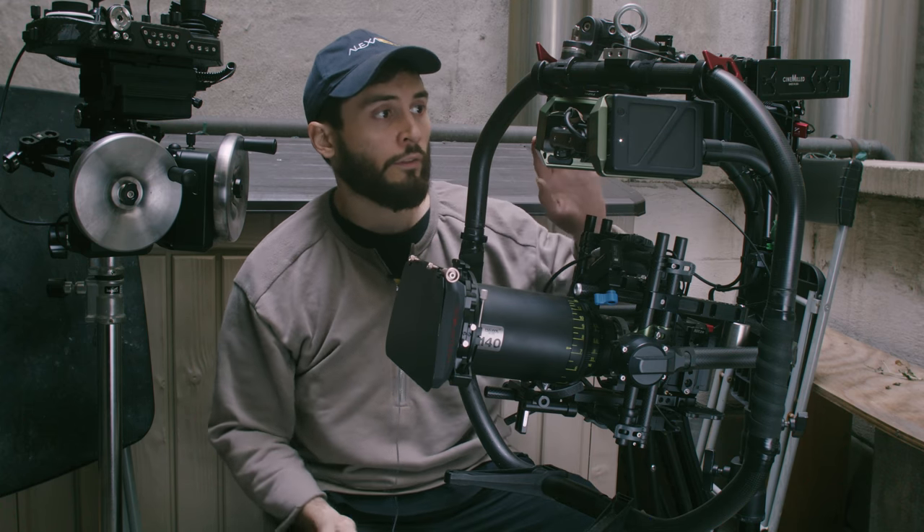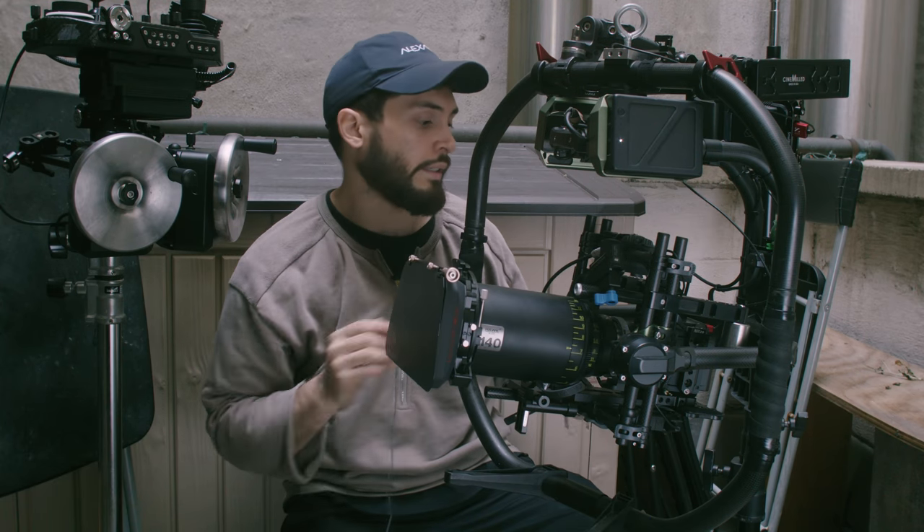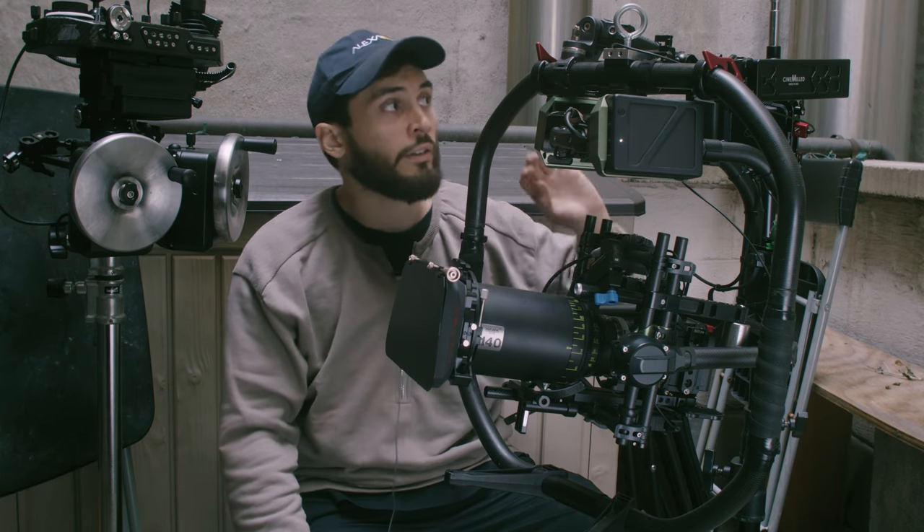When building a gimbal, you have to think about what accessories are using your D-Tap power. You don't want too many batteries on your gimbal. It's nice to have everything running off of whatever batteries power your gimbal and then have the gimbal power your accessories, so you're only changing those gimbal batteries. In this solution, I have power coming from my gimbal going to my camera, and if the gimbal power goes down the camera has its own hot-swappable battery. The Movi Pro has two Movi batteries, so you can swap one low battery, put a new one on, then swap the other — your system, camera, and accessories never power down. I recommend this workflow.